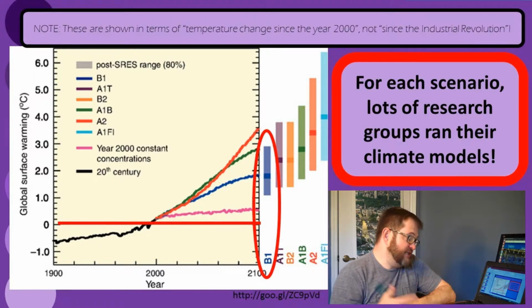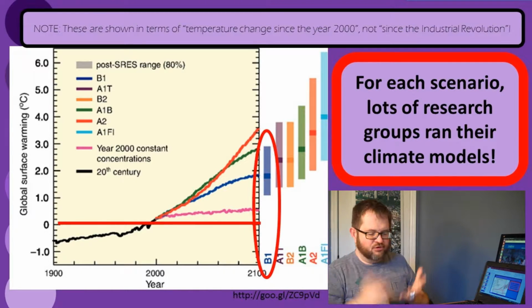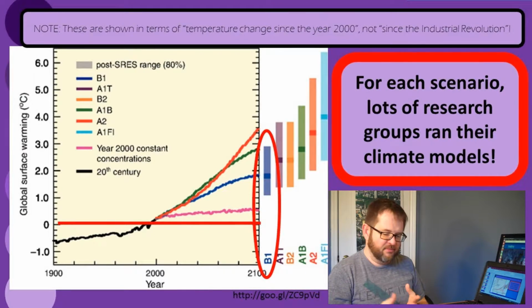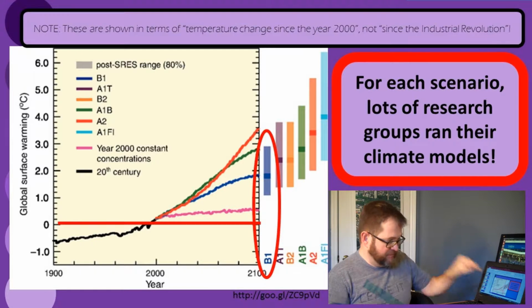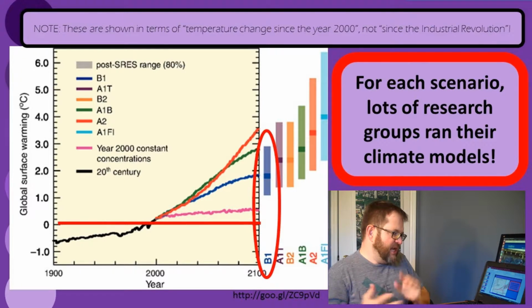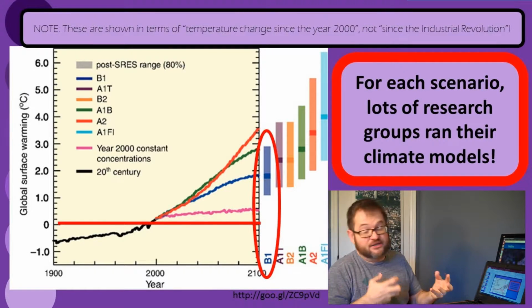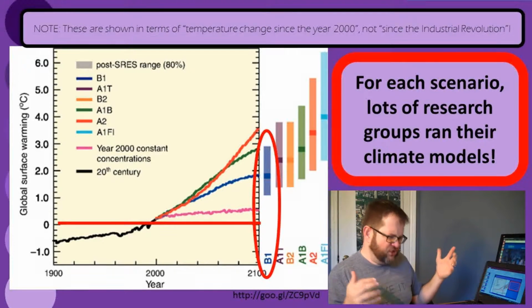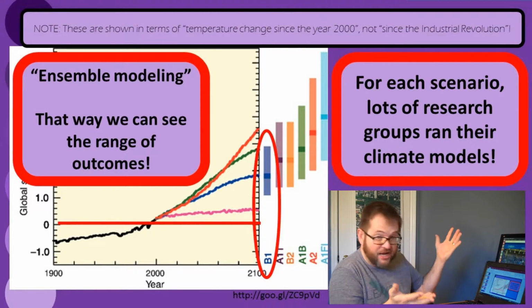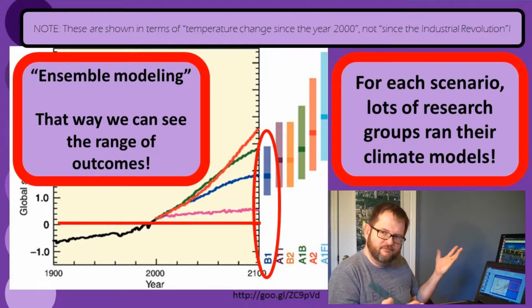Notice then for each of the scenarios, like I have circled there B1, what happened is groups like the IPCC and AMIP have coordinated to have a large number of climate research groups run their model using the B1 boundary conditions. And we see then, based on different models and their different assumptions and their different solutions to the 7 primitive equations, they do get slightly or not so slightly different futures.